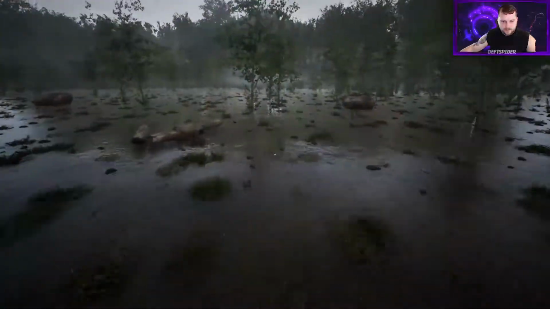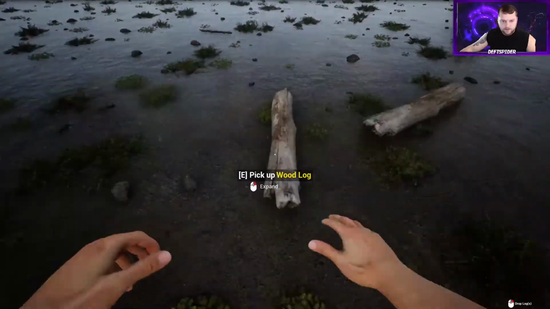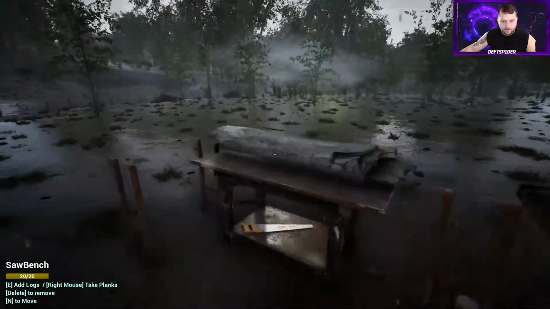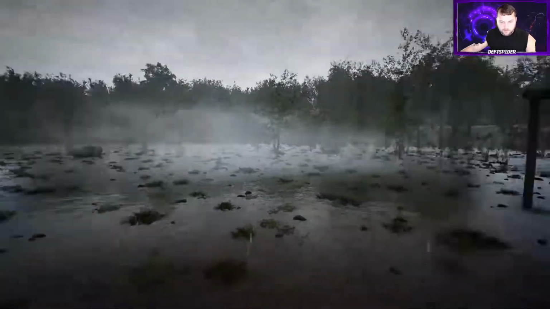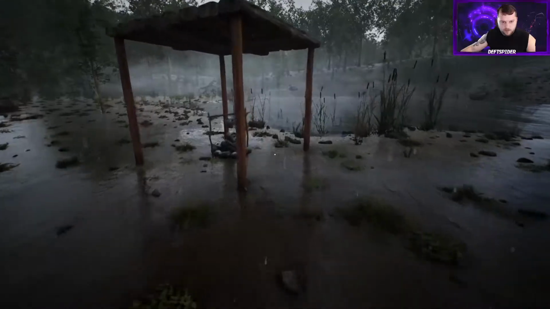And press E to place them onto the template. We get those. We're going to throw these over here on the saw benches. Always good to keep planks making because we're going to need quite a few. Because the first thing you're going to do in the game is go ahead and start prepping for winter time, which means we're going to need to build a fully enclosed cabin in order to survive.